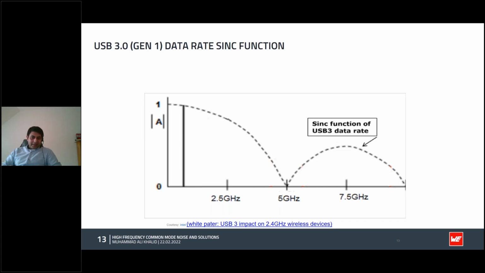The sinc or sampling function is the frequency domain representation for the spectrum analysis, which is obtained by the Fourier transform of the rectangular signal. But we do not need to get in depth into the Fourier transform or what a sinc function is. What is important to note here is that the data spectrum for the USB 3 signal is very broadband, ranging from DC to about 5 gigahertz. We can totally ignore the side lobes. In fact, the design is based on ensuring that the side lobes are neglected.